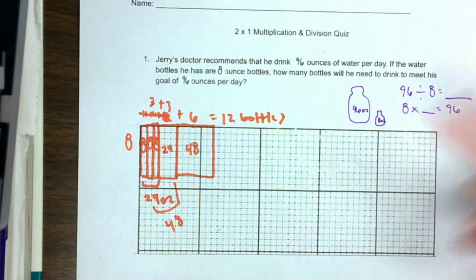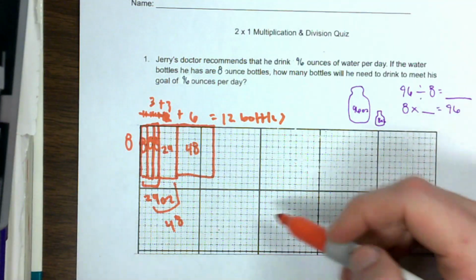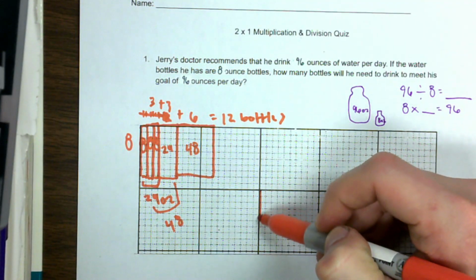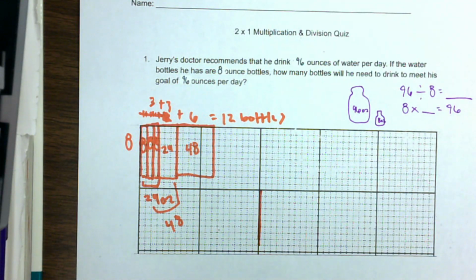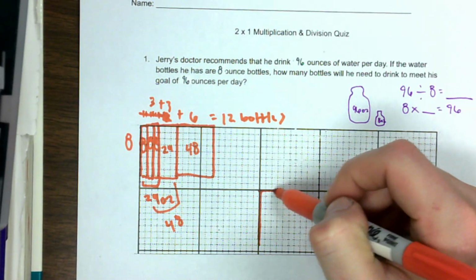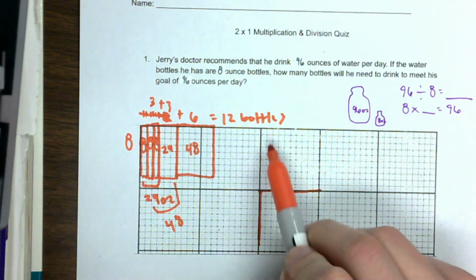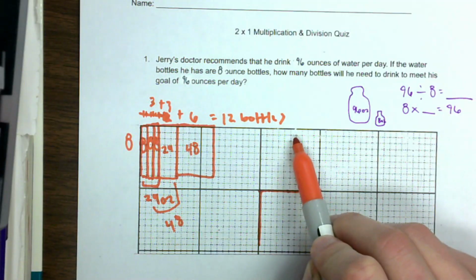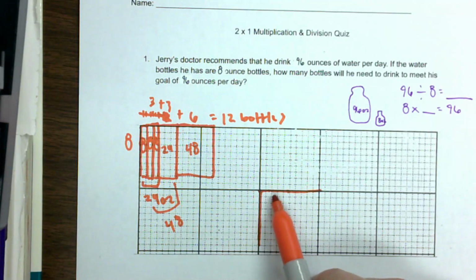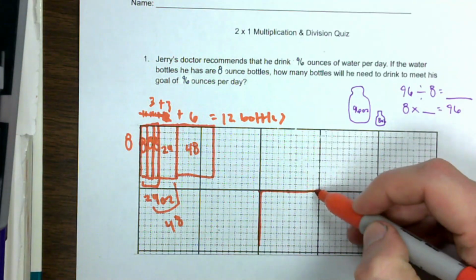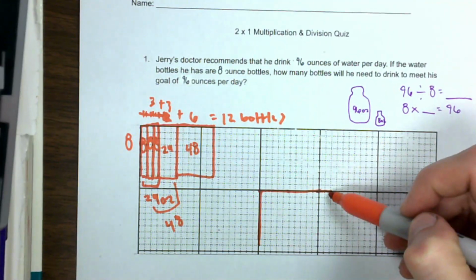Now, the students who do know this already might go, hey, 8 down, and I know that 8 times 12 is 96. They can just go on across. And on the base 10 paper, if we know that there are 10 between here, and there's 10 between here and here, they don't have to count 1, 2, 3, 4, 5, 6, 7. They can just go 10, 11, 12, and they're already there. And come down 8.